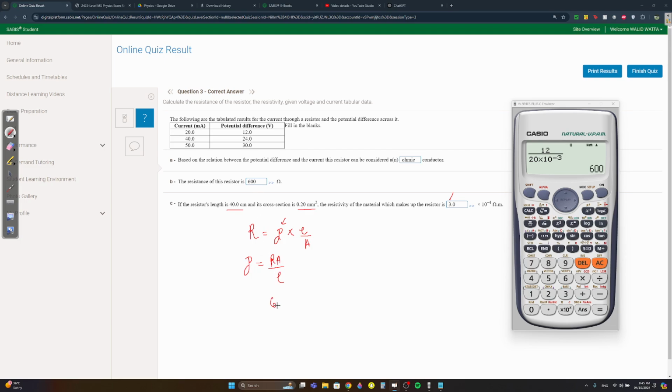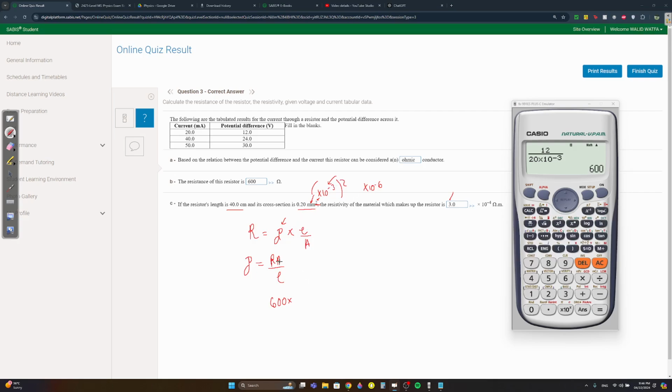What's our resistance? It's 600. What's our area? The area is in millimeters squared. I need to change it to meters squared, we can't have it in millimeters squared. If you tell me you do times 10 to the minus 3, you're wrong, but you're almost correct. Usually, to go from milli to normal, you do times 10 to the minus 3. But since it's squared, you also have to square it. 10 to the minus 3 squared would be times 10 to the minus 6. So when you're converting a squared unit, you have to square what you're converting. Instead of multiplying by 10 to the minus 3, it becomes 10 to the minus 3 squared, minus 3 times 2, you get times 10 to the minus 6.